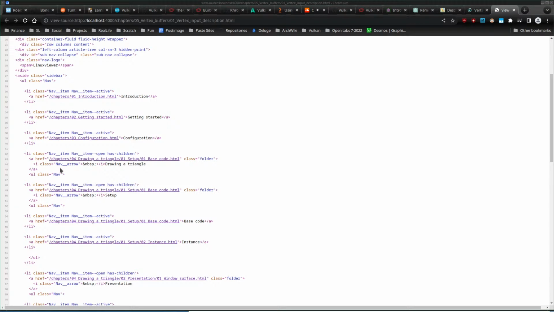What is this? Triangle. So I click on this arrow, and then we want to hide everything below it, or what? Hide or show everything below it.